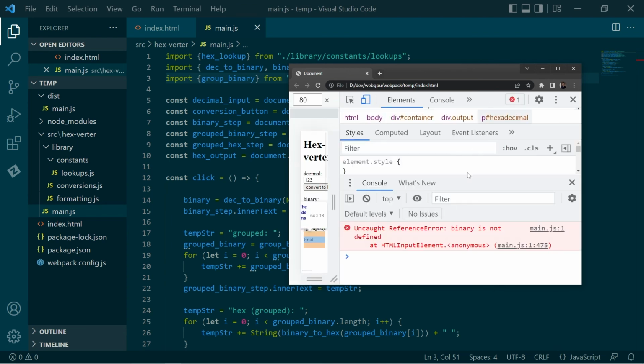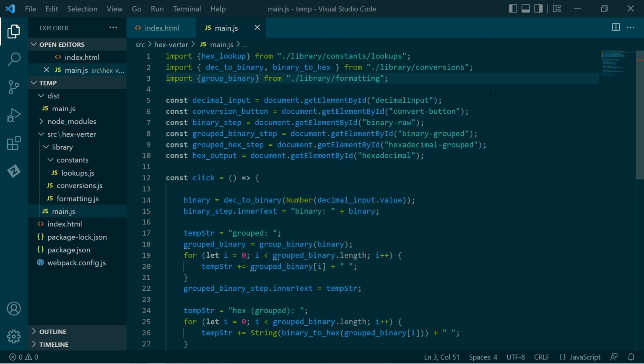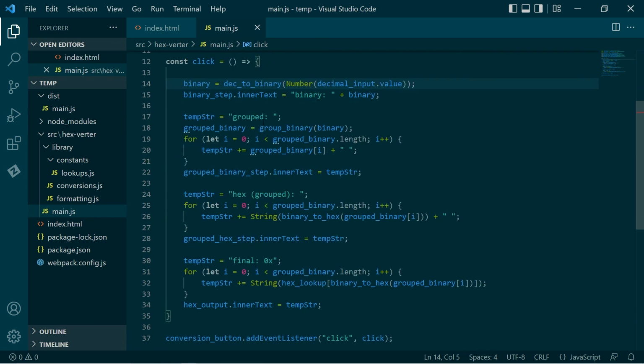So now we inspect, and it says uncaught reference error, binary is not defined. That's a little strange, and it can be very frustrating when these sorts of random errors occur. The problem is, it was working just fine before. However, Webpack is a little stricter. So see here we have binary, and we have not really done anything with it.